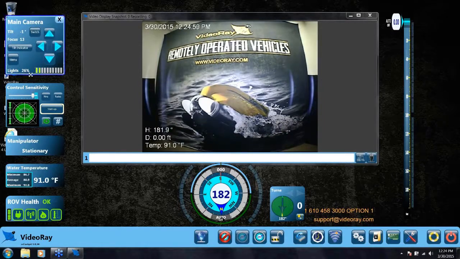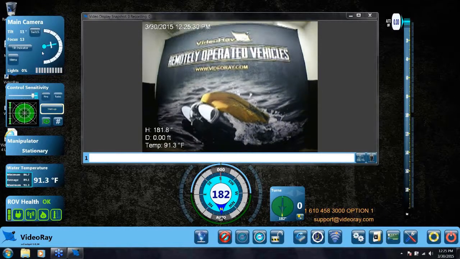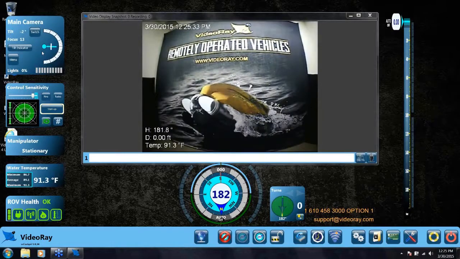Now it's a good idea, if you're in an area with a lot of fine particulate or sediment in the water, to not blow out the lights or kick them up to 100% because it really blows out your image. So step up your lights slowly until you get the desired image you want. It's a good thing about having variable intensity lights that you don't have to go either full 100% on or 0 off. So that's your lighting there. I like to pilot with the tilt indicator on, obviously, because it shows me where my camera's pointing. So that's the main camera menu.